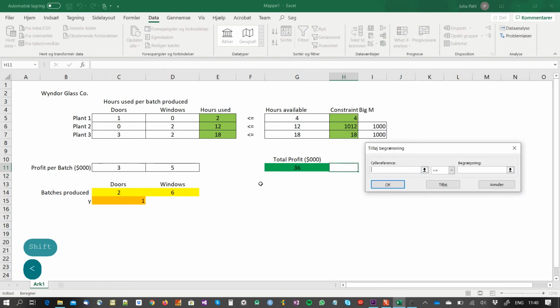Next thing, we define the constraints. As used, it should be larger or equal to our new right-hand side, that also contains the selection of the epsilon variable. And we want to define the epsilon variable to be binary.